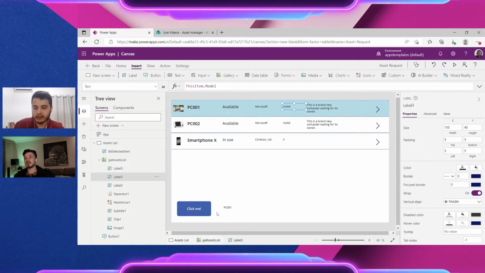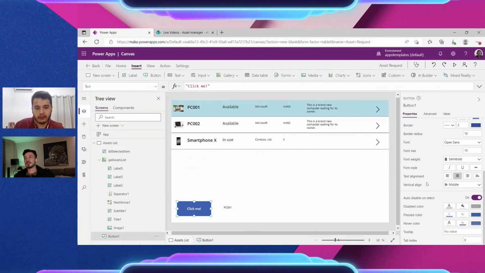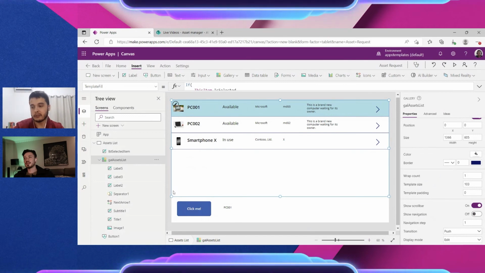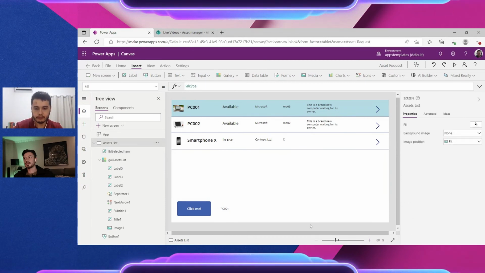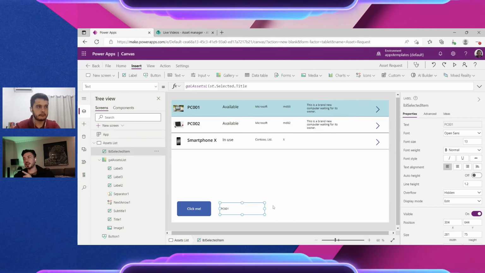But for the button, for example, if we click on the button, we have several properties here. For example, the color when we press, and the color when we click, press and click is the same. The color when we hover, the border color, the text color, we can change. So it has several configurations for several parameters, to show the user that they can interact with the app. Yeah, I think this is happening with the icon that you have there at the end of the gallery.